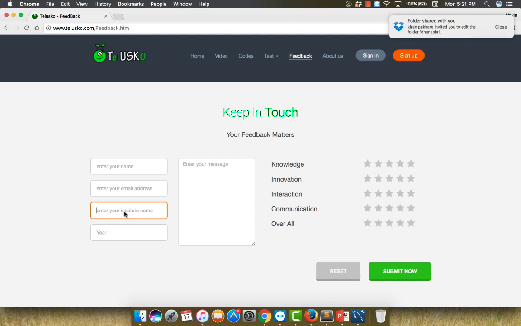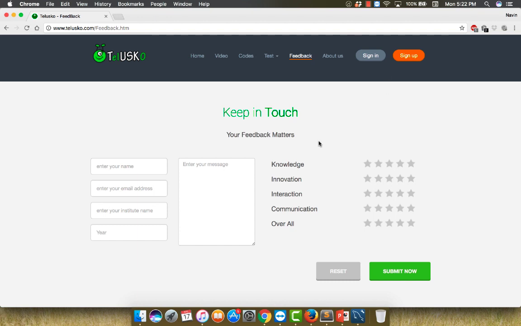What else do we need here? We need a message. And then we don't need all this other stuff. We are redesigning it, so we will only go for the overall rating. We'll not go for a specific one, like knowledge or innovation. We'll only go for the overall one. Since I'm not good with design, I will not be building this star pattern, so I'll be using simple numbers there. Once you click on submit, it should store the data in the database. That's what we'll be doing now.